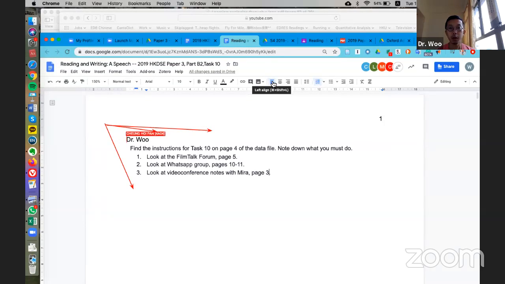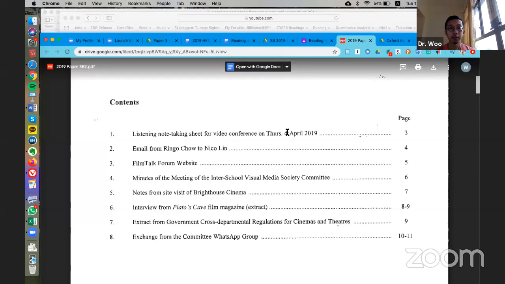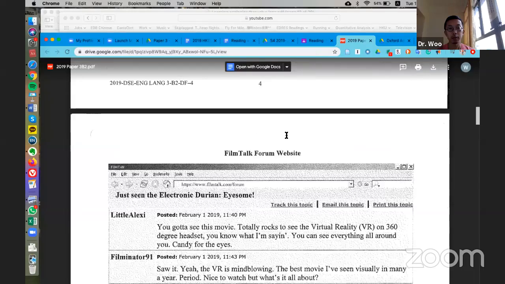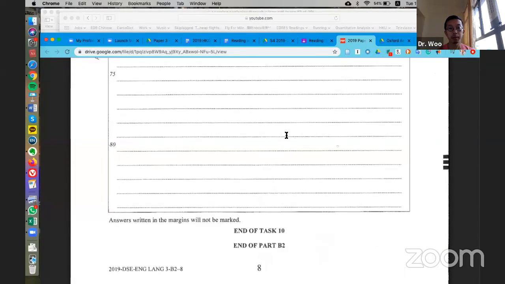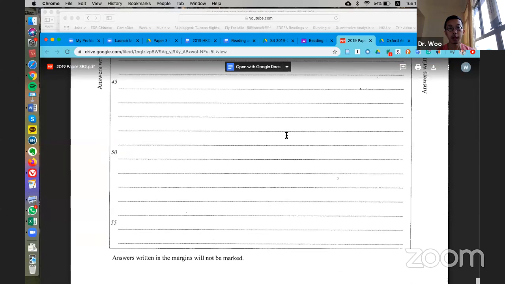Now this is what I want you to do. There's actually a clear problem. If you take a look at task 10, look at all these lines.